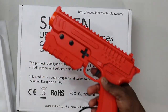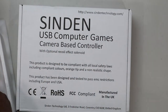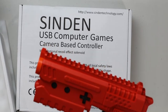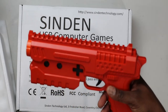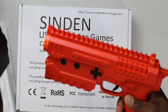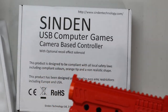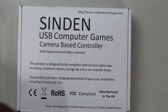Nice. It came with a holster, which I will attach to the arcade cabinet. Not to the current one that I have, my 3/4 scale, because, like I said in the last video of my Hero 8 Black unboxing, I'm gonna give that to my brother, and I'm planning on getting a 32-inch full-size arcade cabinet hopefully from monsterarcade.com. So it would just attach to the side of the cabinet, like so, and then the gun would just rest like that. So I'm not going to use this right now. But this is nice. Put that to the side.